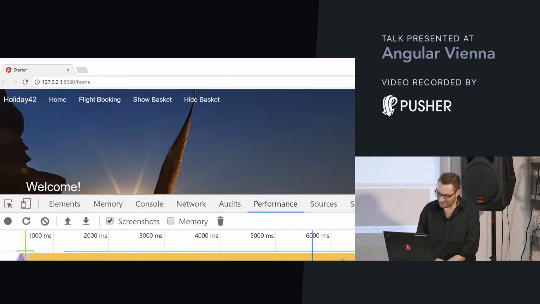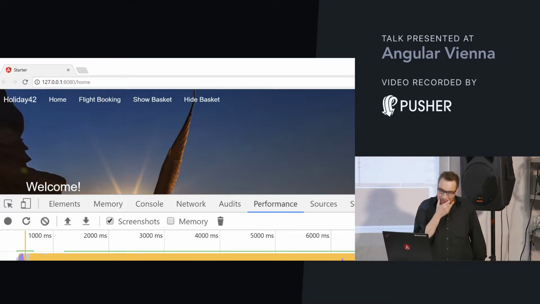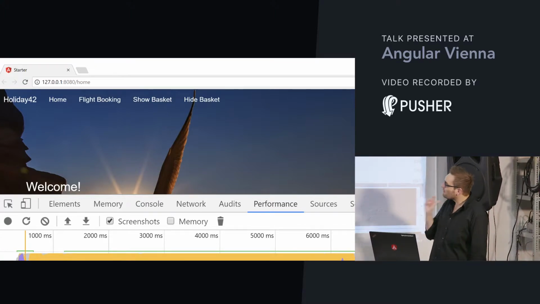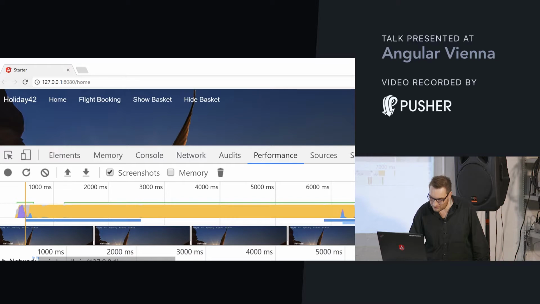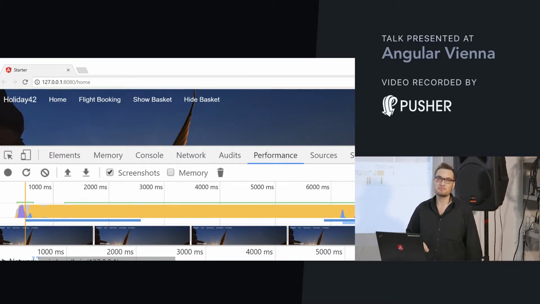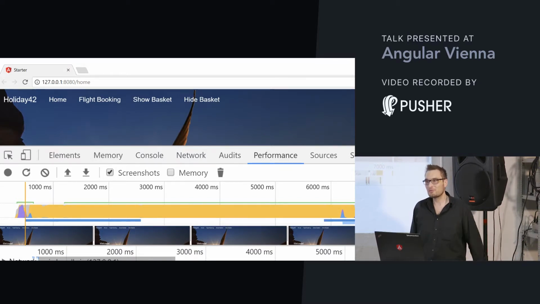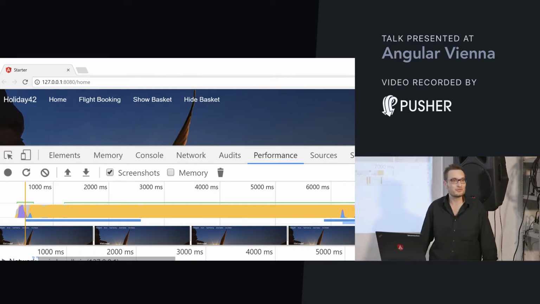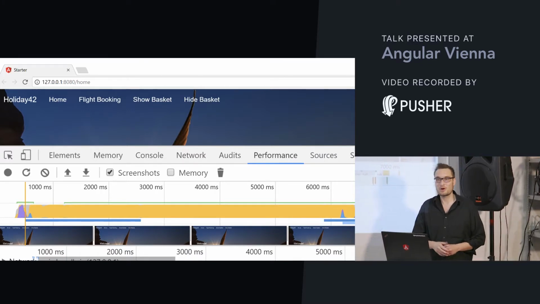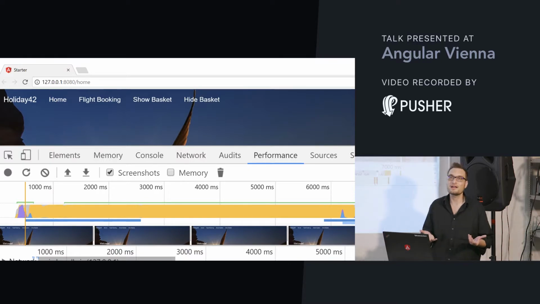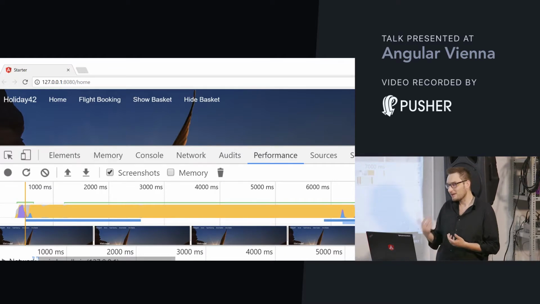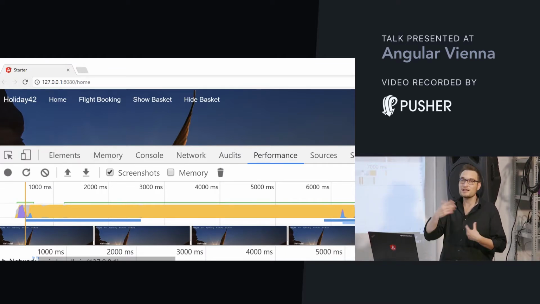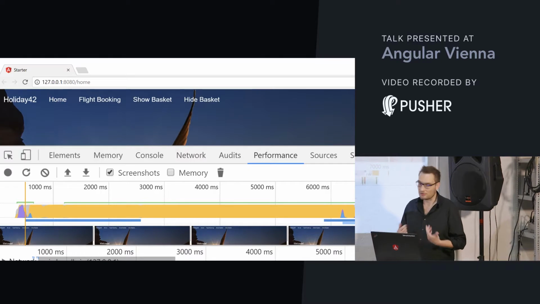And when we look at this diagram, we see the browser is executing most of the time this yellow task. So what is this yellow task about? This yellow task is about scripting, we see here. And when you guess what this scripting is about, what would you say? Yeah, it's about JIT, it's about compiling. Here we see the compiler in action. Here we see that the compiler is just compiling down the HTML templates to JavaScript on startup.